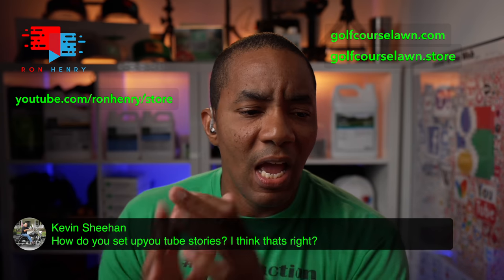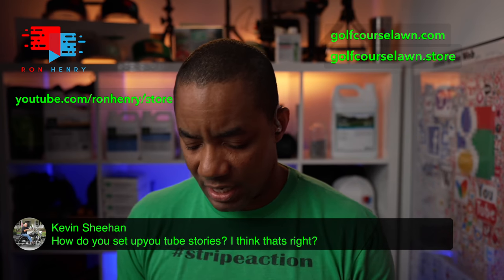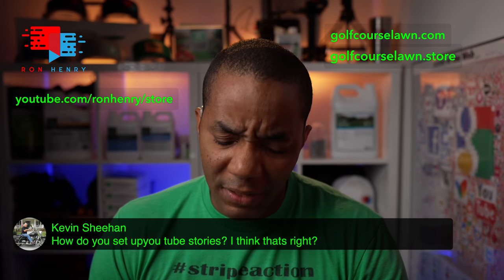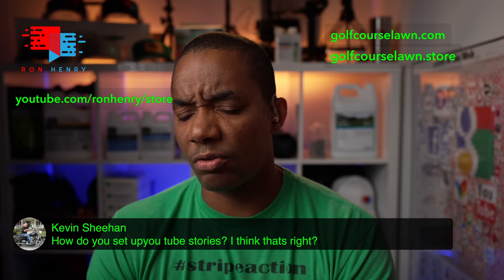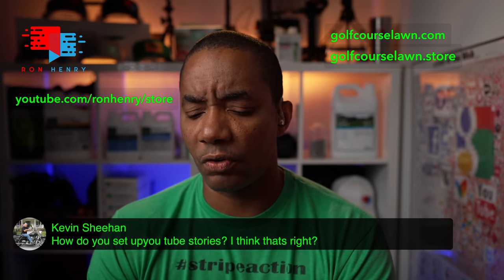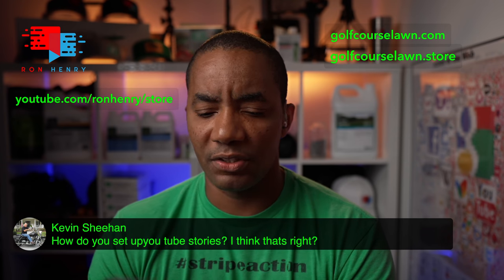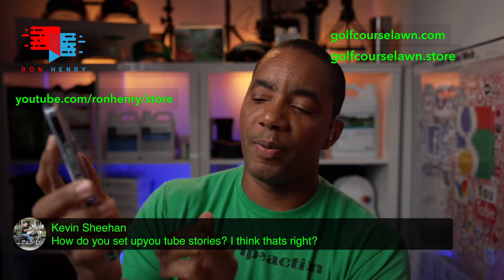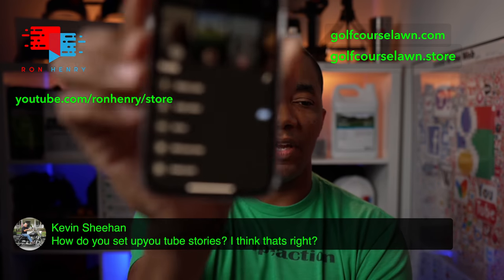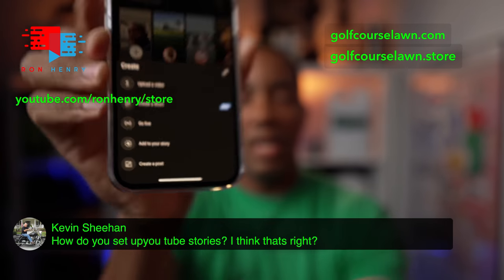And then Kevin Sheehan says, how do you set up YouTube stories? I think that's right. So YouTube stories, the way it works is, there's a subscriber count that you have to get through for stories. If you have the YouTube app and you go to the center with the plus button, one of the things you'll see down there is upload a video, create a short, and then add to your story. That's how you do it.